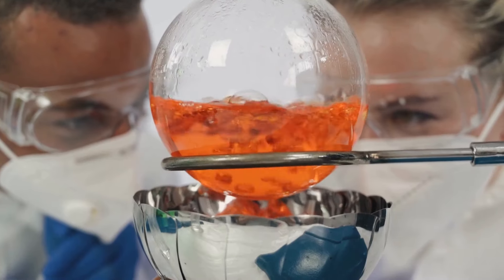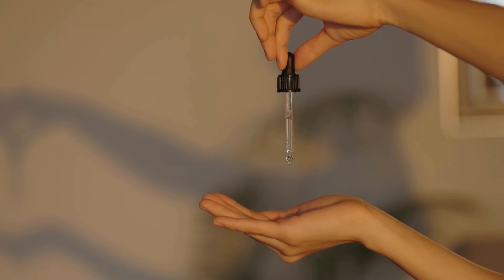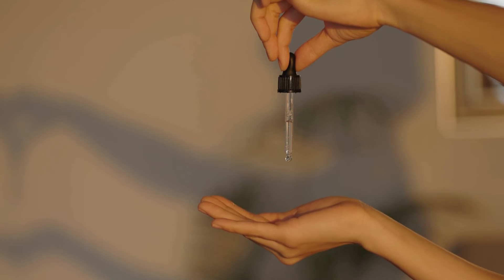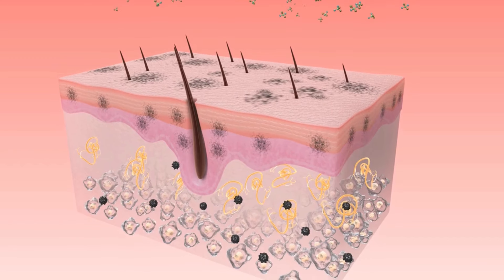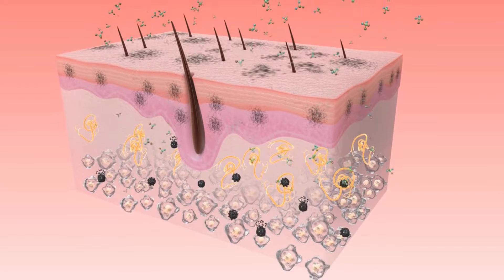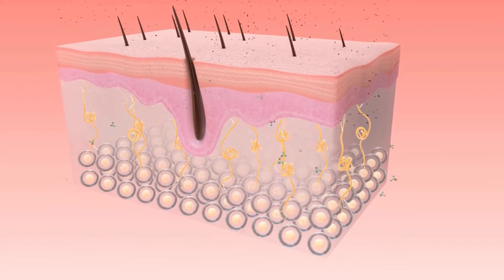However, for the purpose of skincare, salicylic acid is now made in laboratories as it's not found in large quantities naturally. Salicylic acid is oil-soluble, meaning it can dissolve in oils and fats. As a result, salicylic acid has the ability to penetrate deeper into the epidermis layer of our skin. It can get into the pores very easily and unclog them by dissolving the glue that holds sebum, dead skin cells, and debris together. In other words, salicylic acid has the ability to clear out our pores and make them less visible.